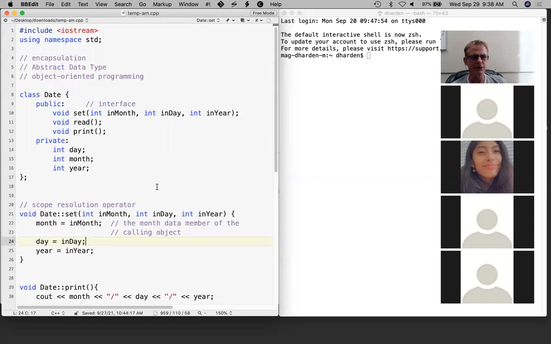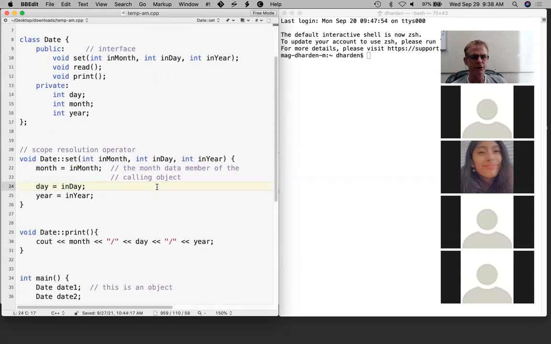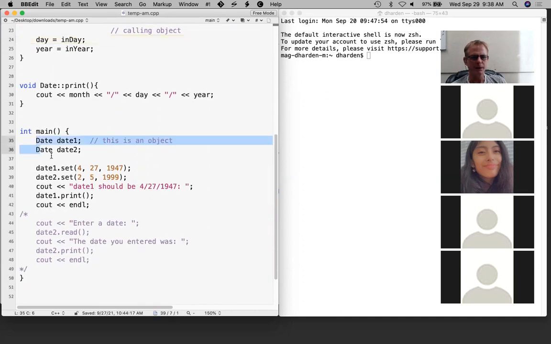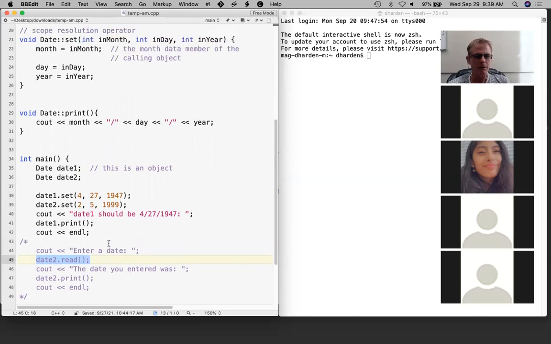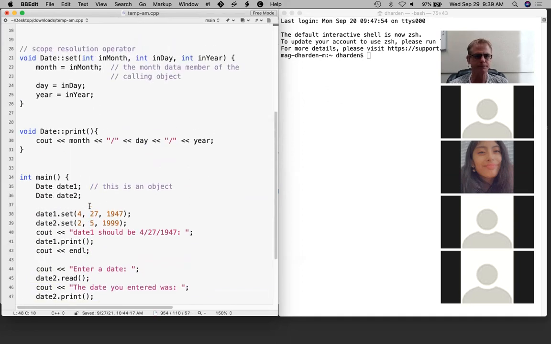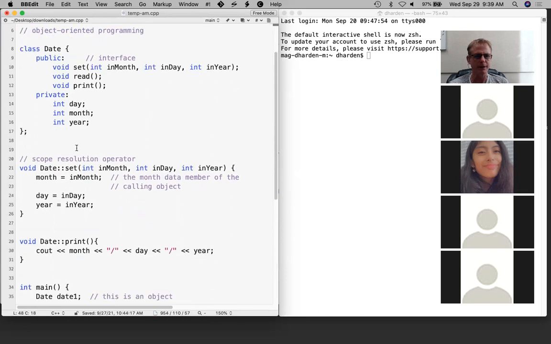And we finished the set function and we finished the print function and we tested them and it worked. So now we just need to write the read function. That's our next task. So let me uncomment this. And I'll go up here.